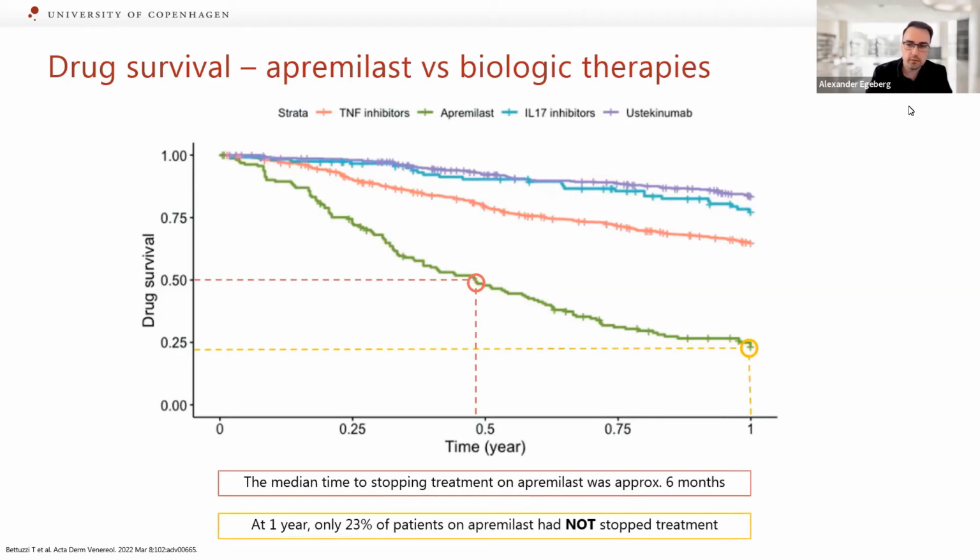Well, what happens here when we go all the way to the end of the curve? This is the last data point we have. This is the last follow-up. And we can actually see here that at 1 year, it's only 1 in 4 patients that are still on treatment, or actually 23% of patients who remain on therapy. The rest of them had stopped therapy. So this tells you something in clinic. This tells you how many patients in a population similar to this I can expect will still be on therapy after 1 year? And it's about 23%.